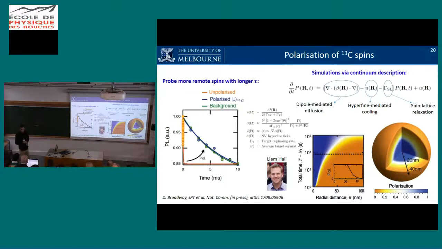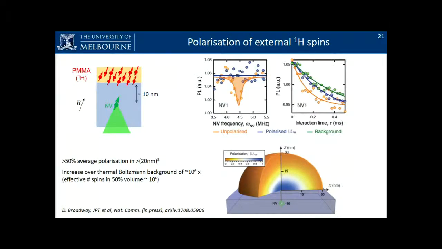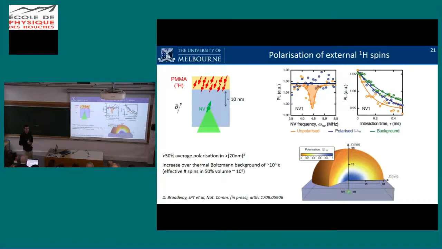Yep, that's right. All right, and so one goal was to polarize external spins outside the diamond, because that's important for applications. We've tested that by looking at protons in PMMA prepared on the diamond, so about 10 nanometer deep NV again. And this is the data where we have again the spectral observation of that with the alternating sequence in orange, which shows a resonance with the proton spins, and the interaction is suppressed. It's noisy, but it looks suppressed in blue when we polarize.